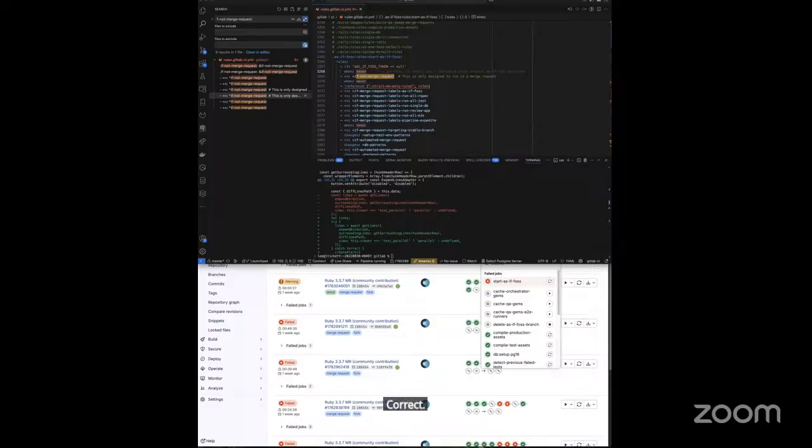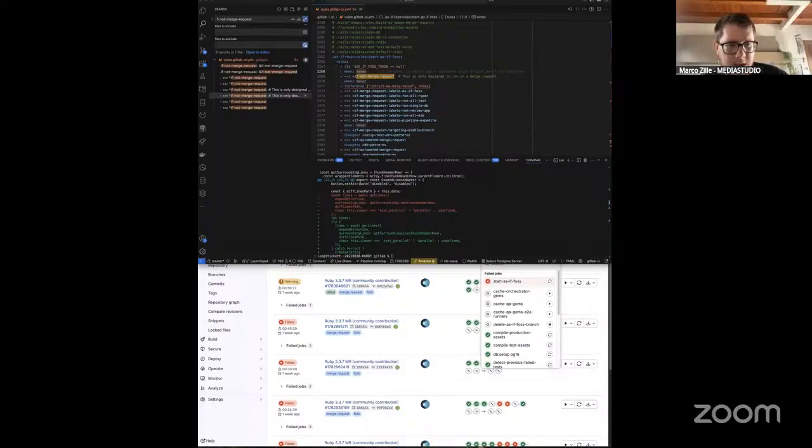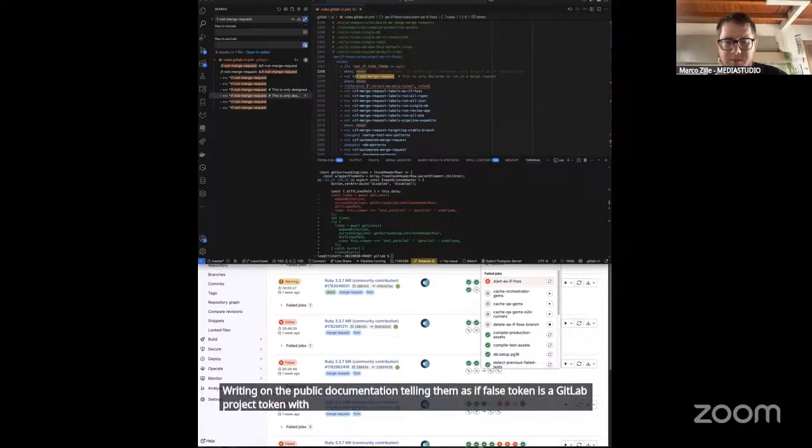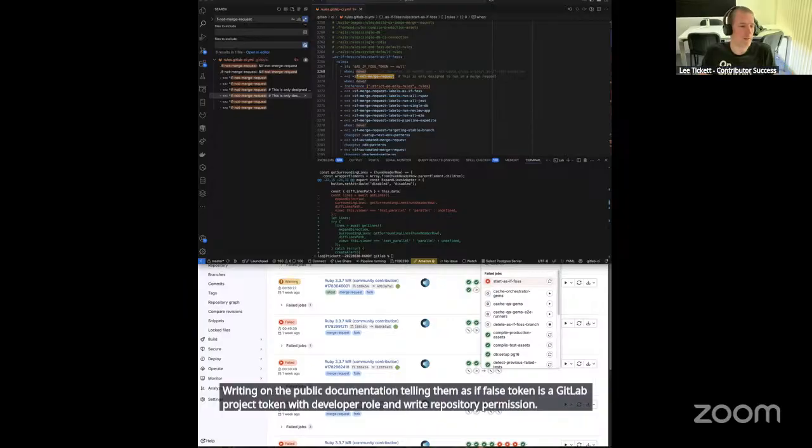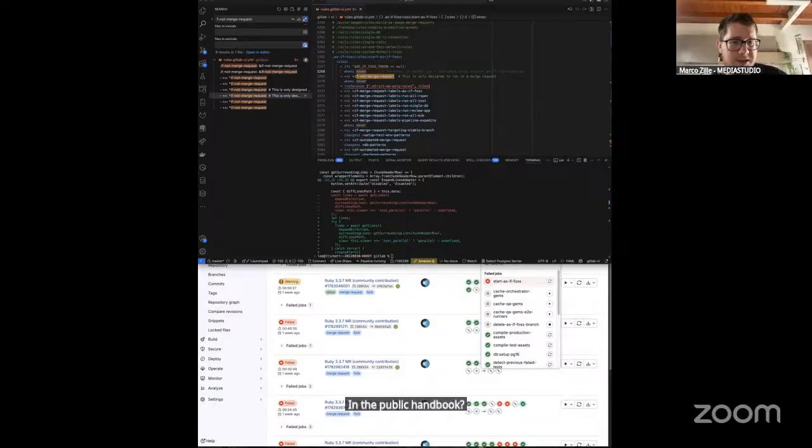There's writing in the public documentation saying that the as-if-FOSS token is a GitLab FOSS project token with developer role and write repository permission. In the public handbook? Yeah, because it's inside the main GitLab repository. Oh, okay, interesting.